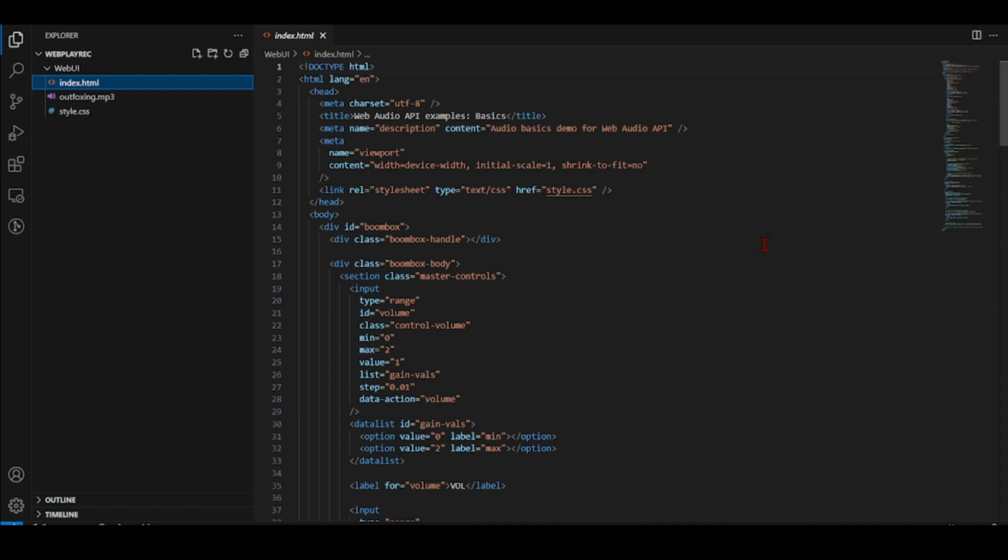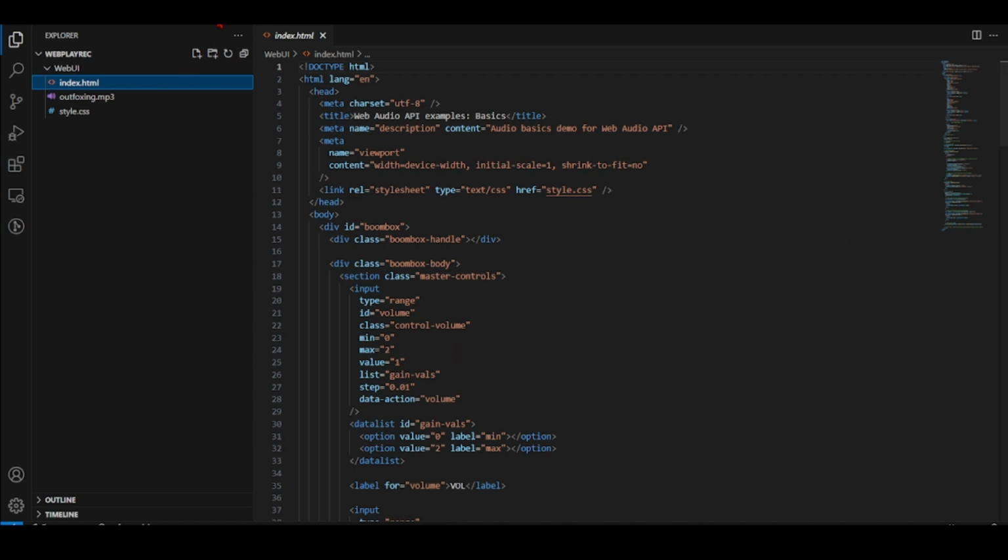We need a full series of tutorials to learn how to use it. But what I'm going to do is prepare this example so we can use it with Python Flask, and we can also use it as the web UI for our JUCE WebView. But first, let's just run this and see how it looks.